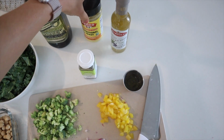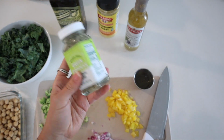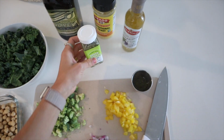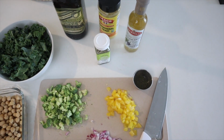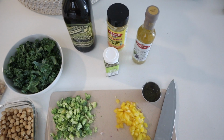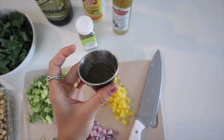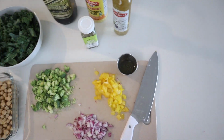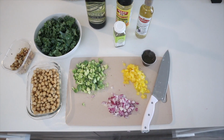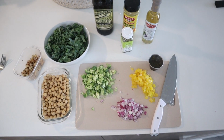So this is really good, so simple to make. This Green Goddess seasoning is from Trader Joe's. And I really like it because it has a hint of lemon, some garlic, some pepper, so it kind of has a nice Greek little flavor to it. And then I just mix it all up in a little sauce thing. So that's the super easy salad to make. I love it. And then I just massage the kale and everything. It's so good.